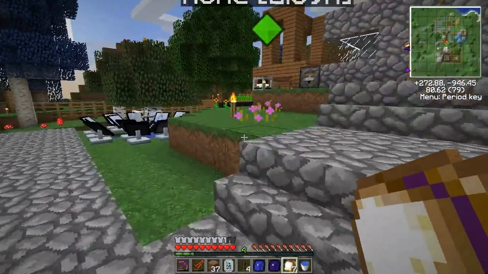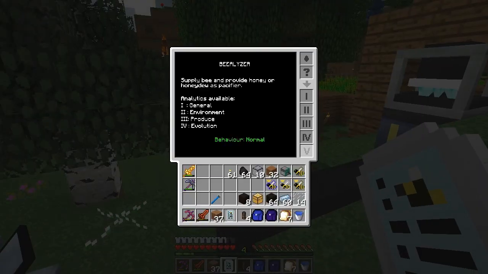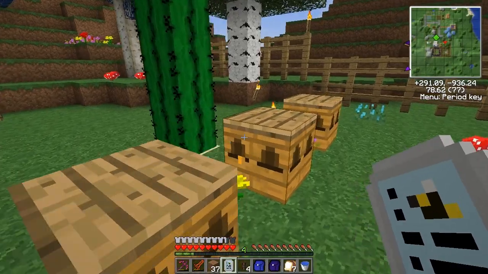One thing about the beealizer versus the analyzer: the beealizer lets you see the detailed screens about the little critters.